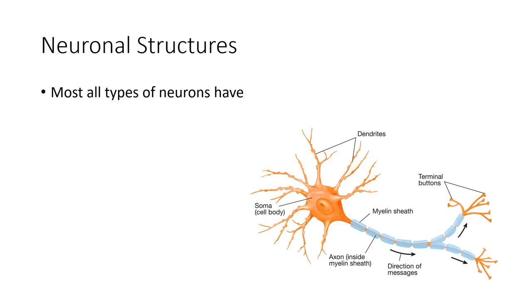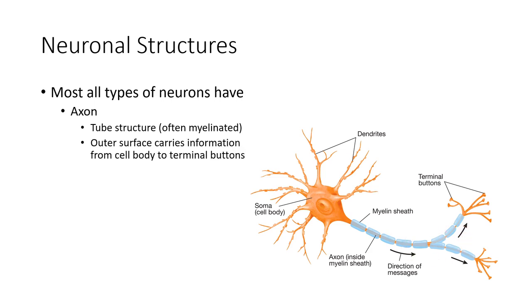Now, also, most types of neurons have an axon, which I just mentioned in the last slide, and that is that tail-looking structure here that is leaving the other end of the cell body. This is, like you can see, a tube-like structure. This is often what we call myelinated, and that's what we see here, these bead-like structures. This is a form of insulation for the axon, and it helps the electrical signals that are coming from the cell body and traveling down the axon travel more smoothly and not leave the axon before it gets to the terminal buttons at the very end here.